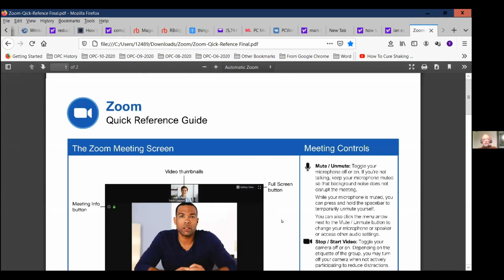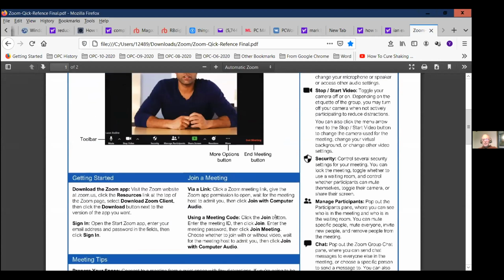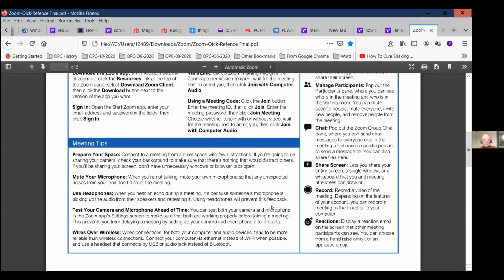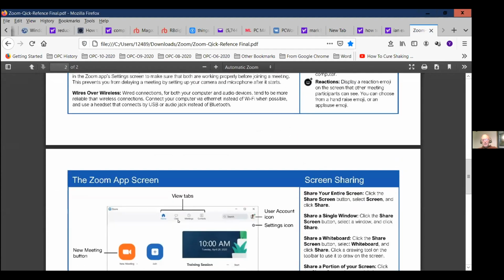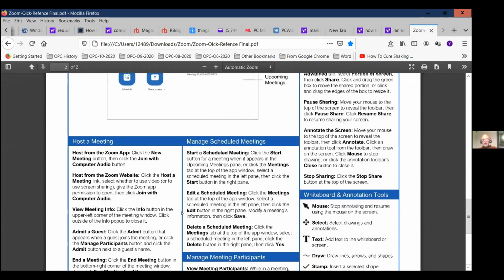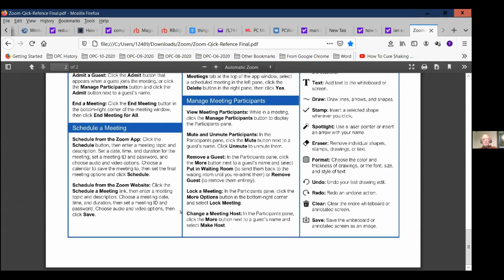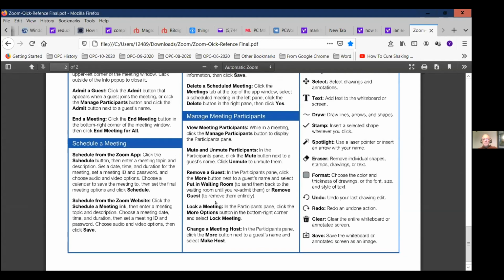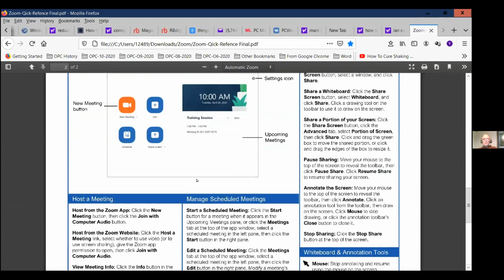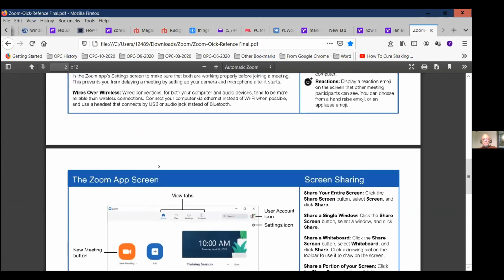It's a 2-page document with quick little guides about what different parts of the screen do and some of the capabilities. It's just a PDF document, so that'll be available for your viewing pleasure at some point.